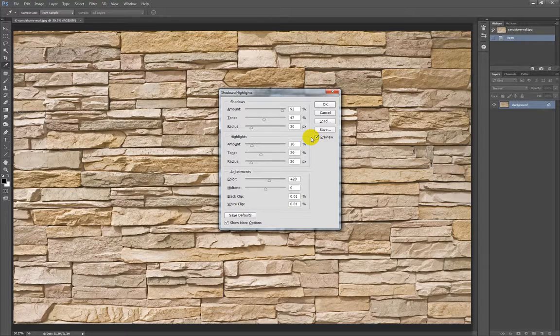And if you want to compare before and after, which I usually like to do, it looks like we're getting more detail now in the lighter areas, and we've softened the shadows in the darker areas, right? So you guys hopefully can see that before and after. It's a really great tool.